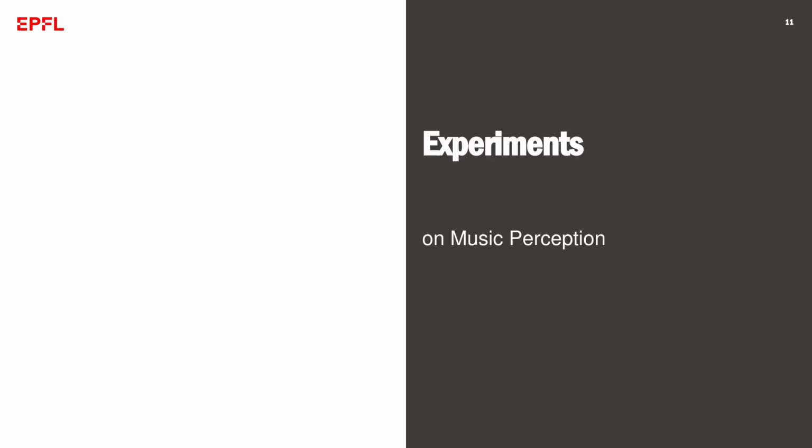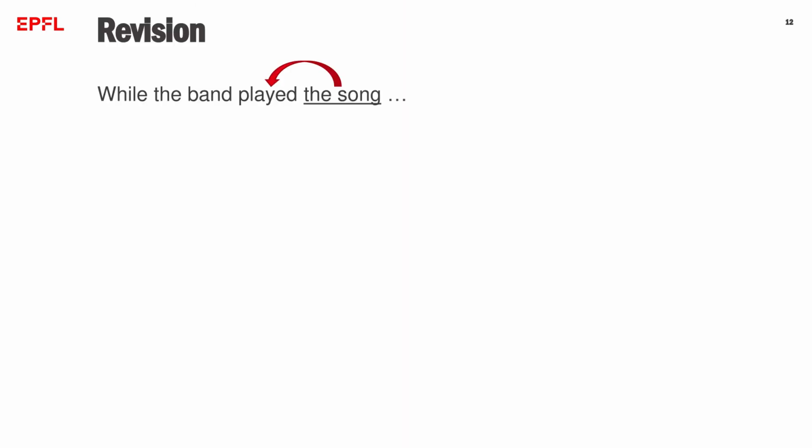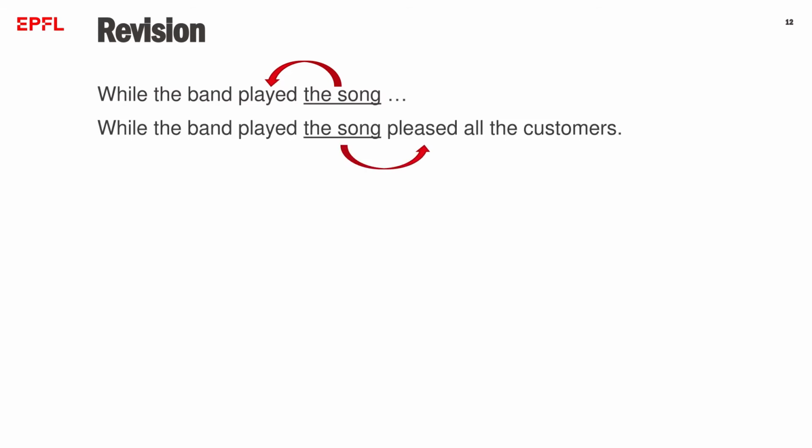Psychological experiments allow us to better understand the way humans perceive music. We use them to test hypotheses generated by our theoretical models, as well as to explore new phenomena that our models need to account for. One such phenomenon is well known in linguistics, called the garden path effect. Sometimes, when hearing or reading the beginning of a sentence, one interpretation of the words is particularly likely. However, when the sentence is continued, this initial interpretation does not work anymore and needs to be revised.